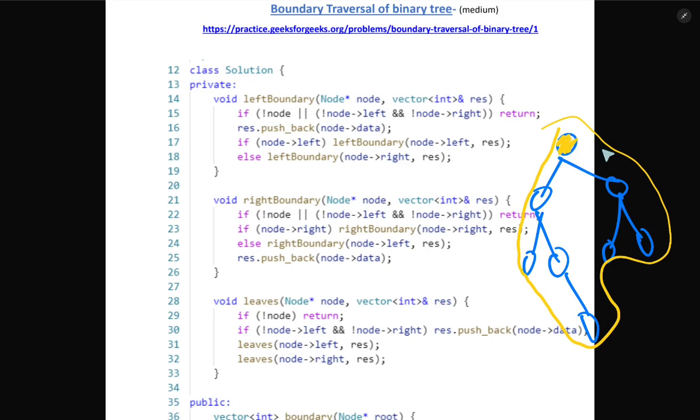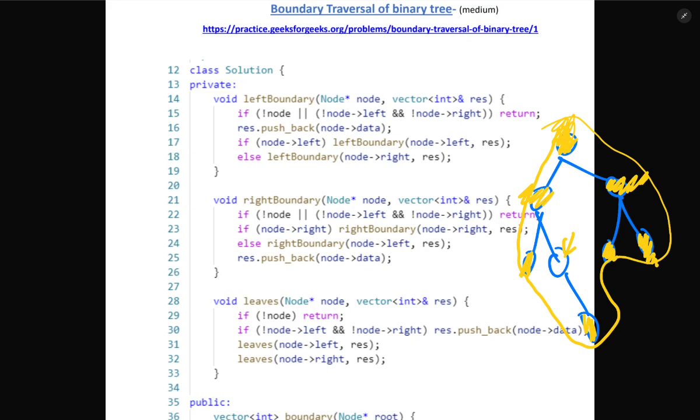So can I say this thing touches the boundary, this thing touches the boundary, and so on. So except this node, I can say that all the nodes are touching the boundary.